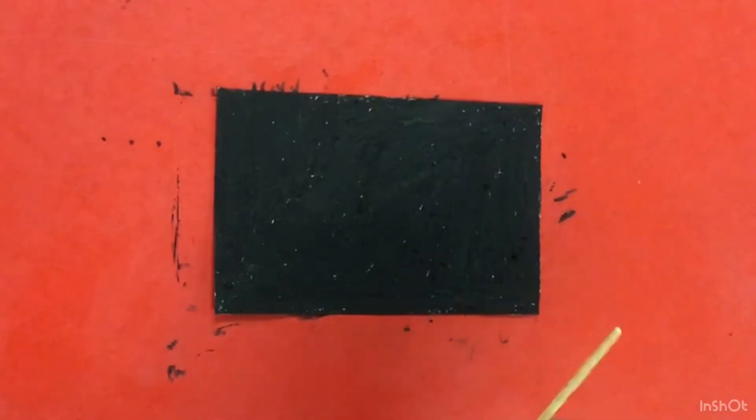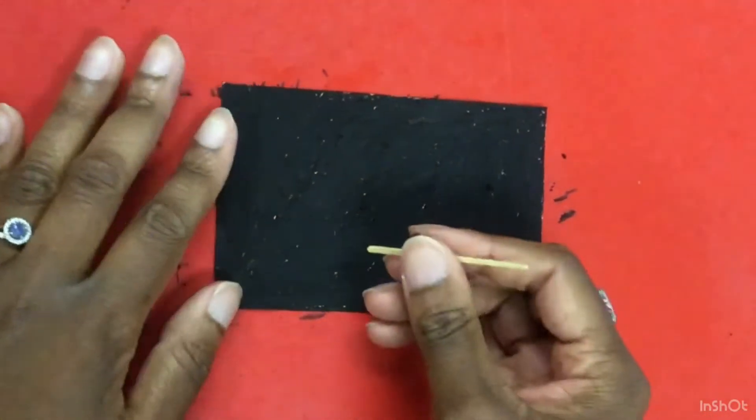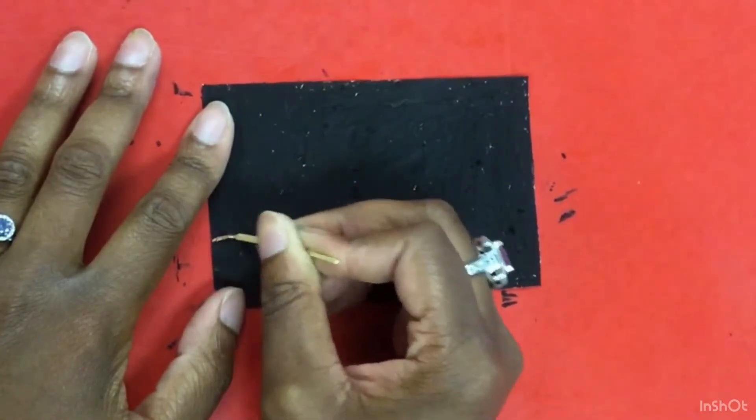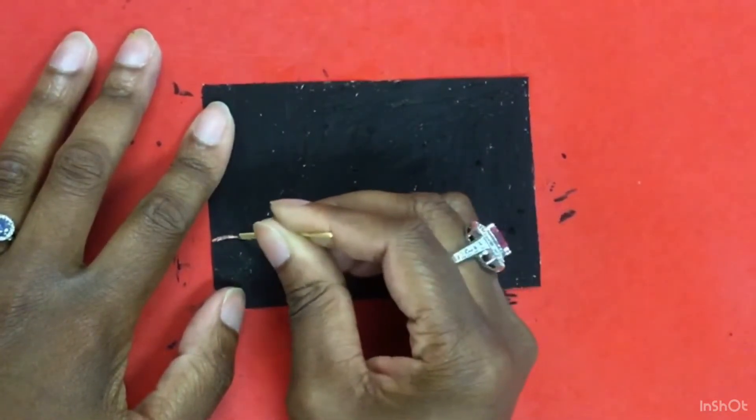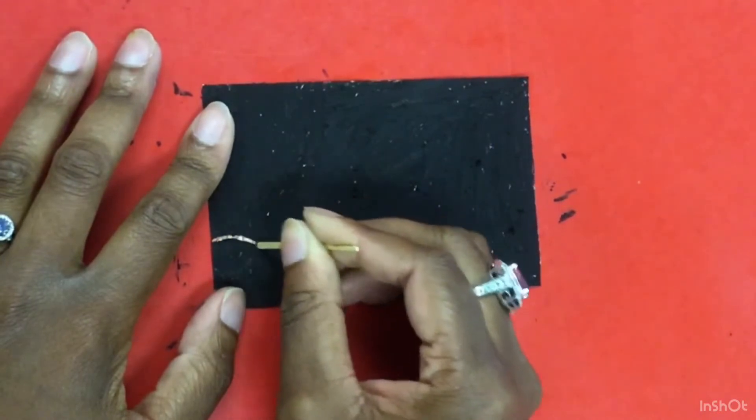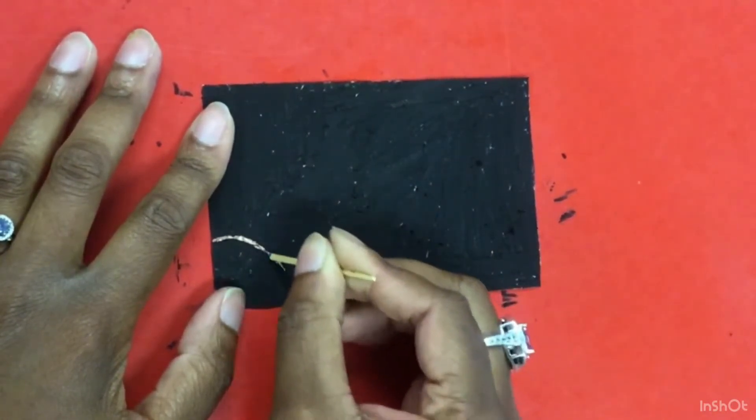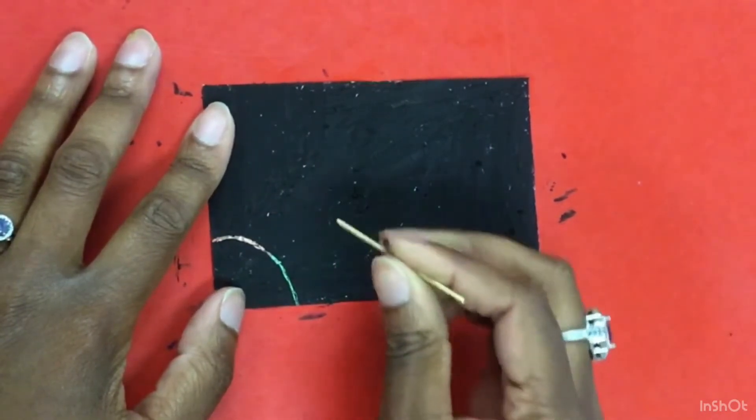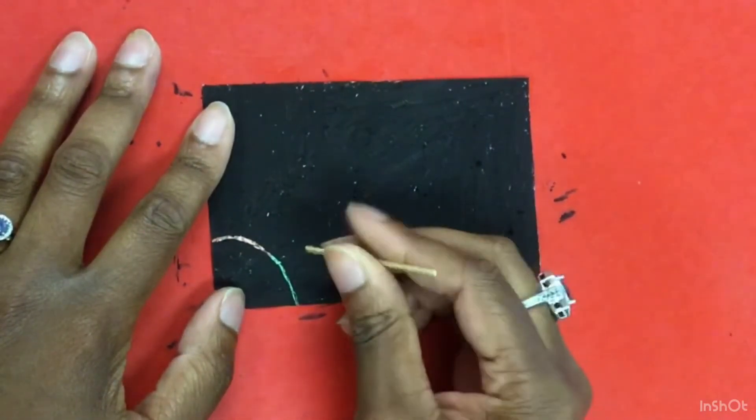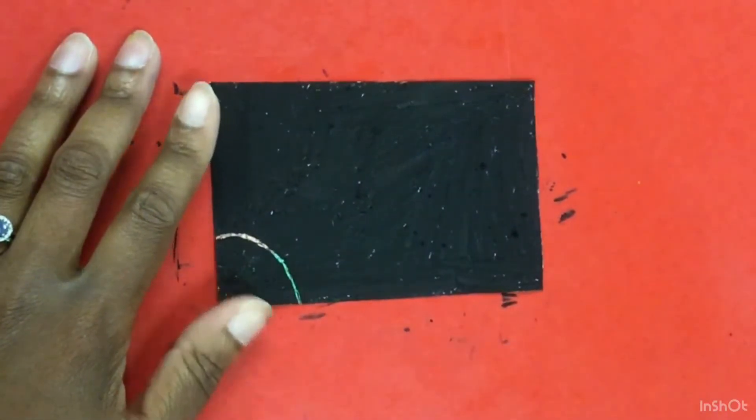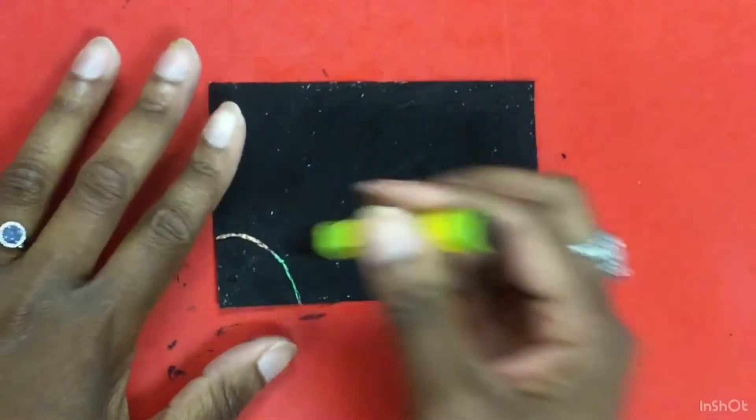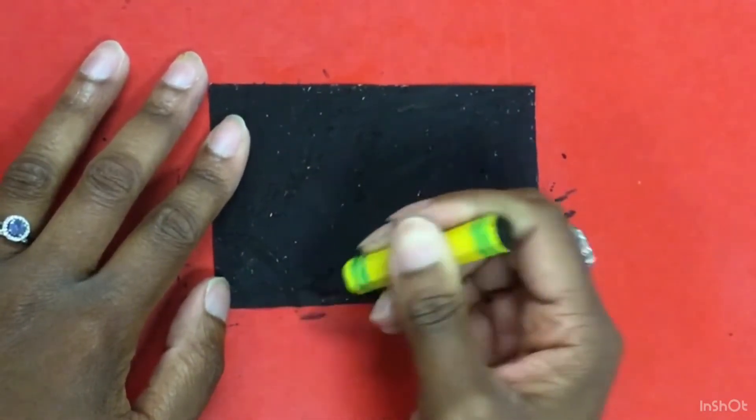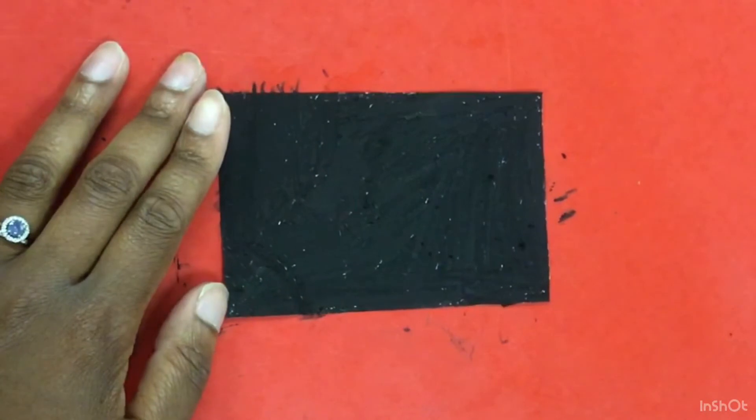So now I'm going to go in with a q-tip and I want to use the blunt side of the toothpick, so not the sharp side. I'm going to show you all first how if you make a mistake on your artwork, you can just fix it very easily. If you watch me, I'm just going to go ahead and make a mark and that's what it looks like right now. But if you don't want that, you can always take in your oil pastel and go ahead and color that part back in. So if you make any mistakes, you can always fix it.